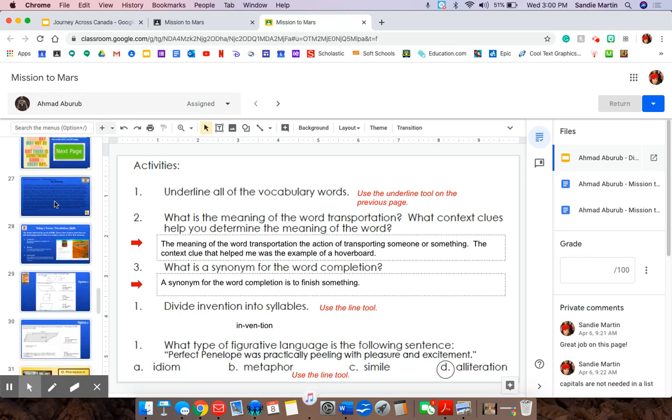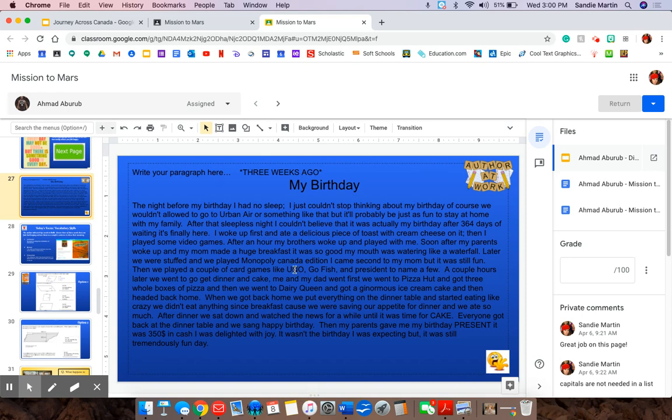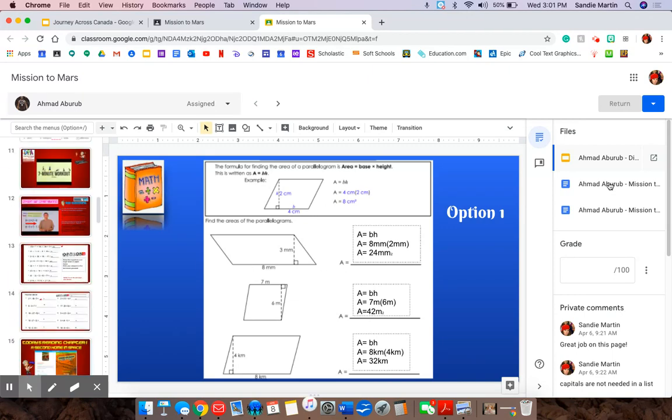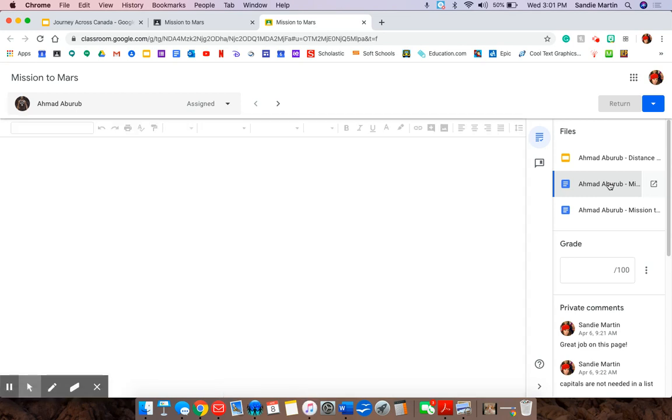So if he wrote a paragraph, I actually had him write the paragraph in here. He did have an option, though, to add a Google Doc to it, where he could have just written it in there if he was more comfortable. And then worksheets as well are all done in here in one place. So essentially, if you're looking for anything, the work would be on the side here. So you can see he attached a doc file but didn't put anything.